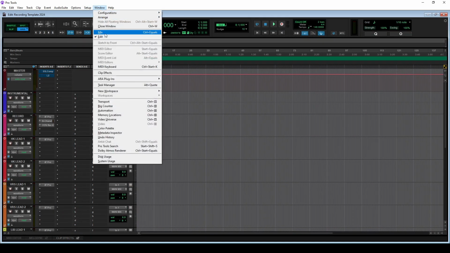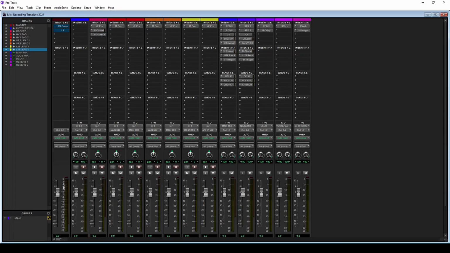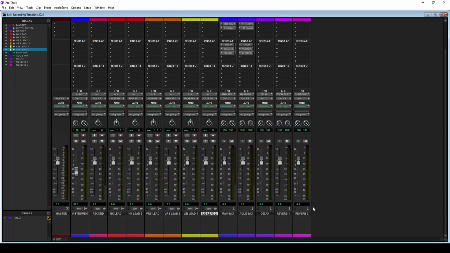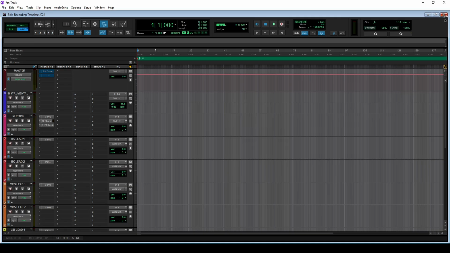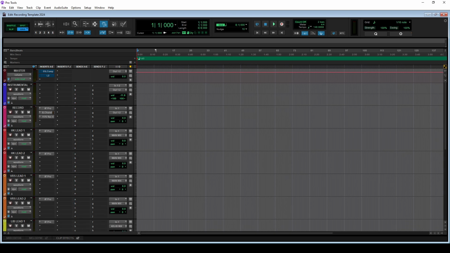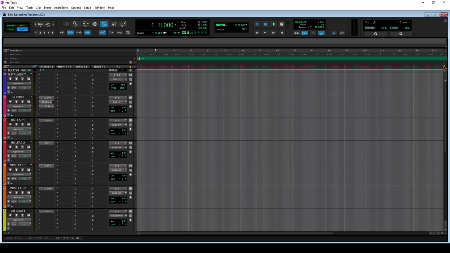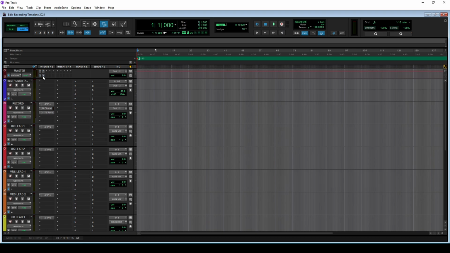I would say go to window, go to mix, take the instrumental track, and pull this down to like -11 or so, right? And you can scroll down, you can see the name of it. Add comments if you need to. We're good to go. I would shrink my master fader just to be up here, so you know it's there, and you can turn these on if you need them.